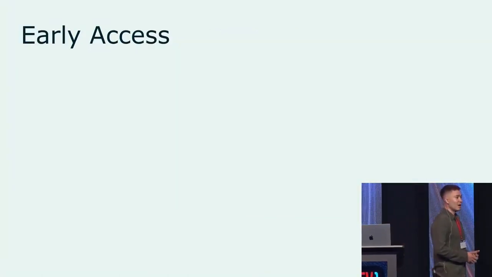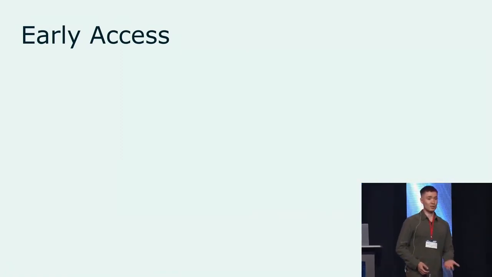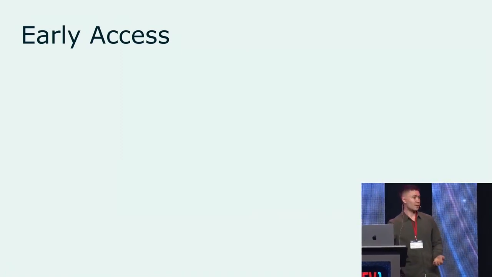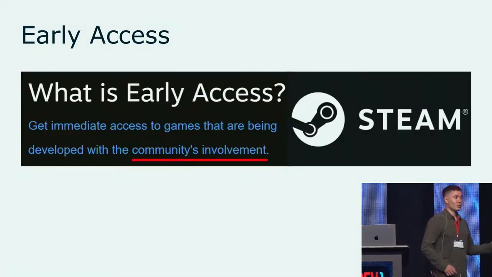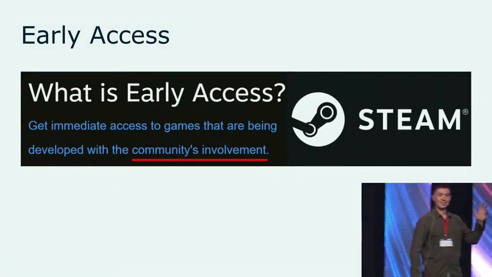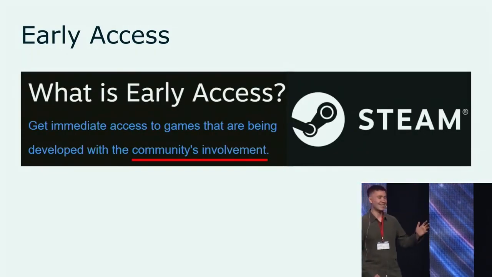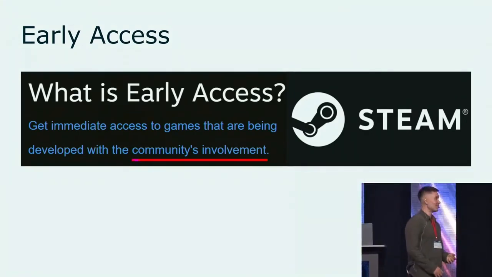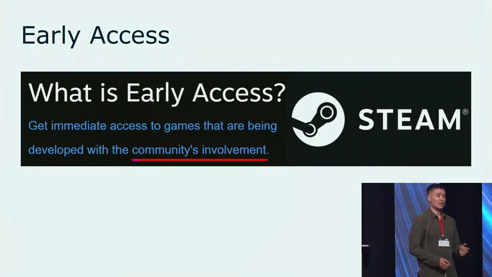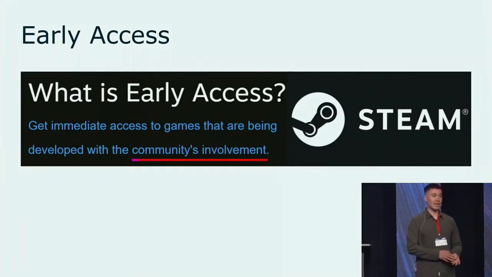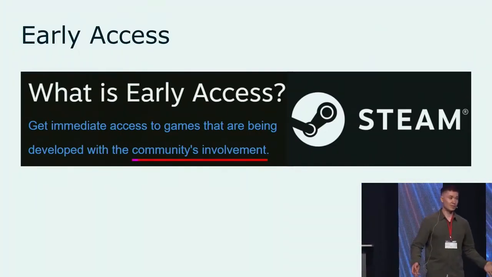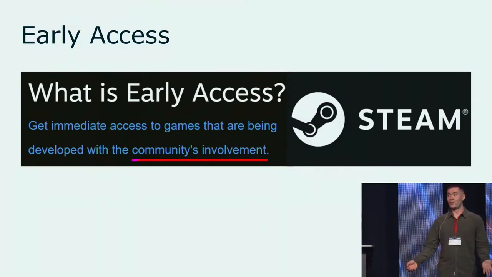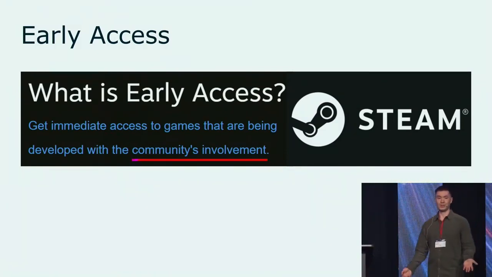Another hint for you, how to increase the community involvement, is something called early access. Do you have people who like computer games? Yeah? Oh, a lot of people. Nice. Do you know Steam? Yeah? So in Steam, there is this concept of early access. In a nutshell, it's when you can buy a game that is not finished yet. Why the hell would I buy a game that is not finished yet? It sounds stupid.